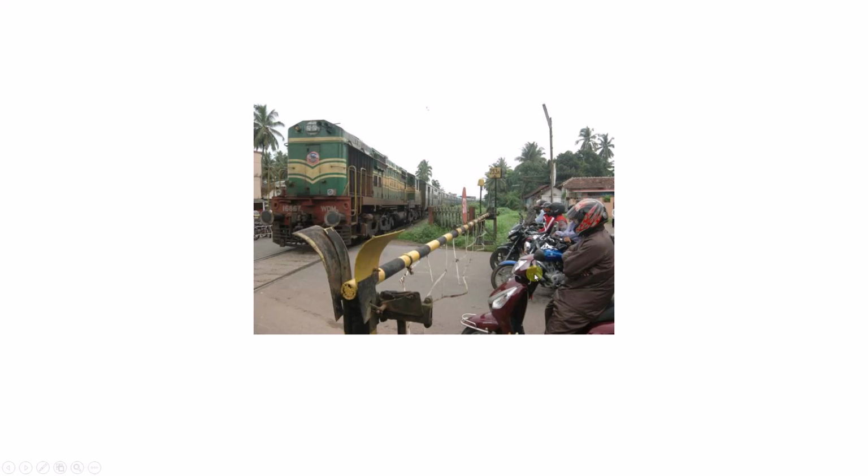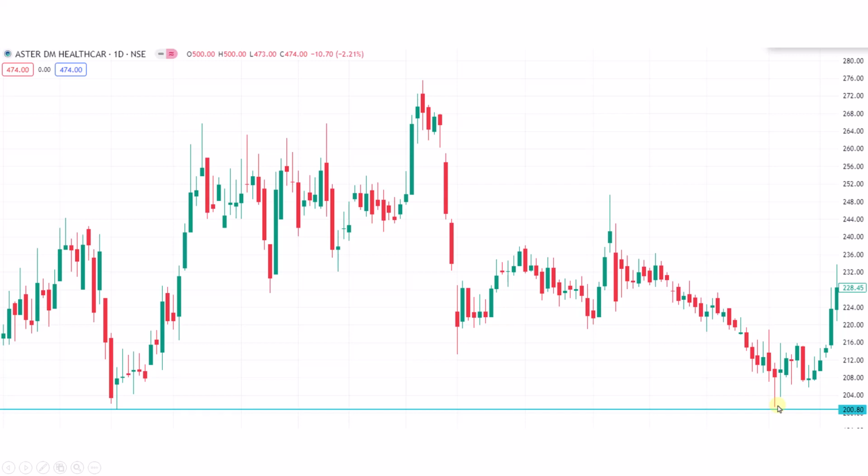In the same way, we place our stop loss a few points below the end of the candlestick. This is to make sure that our stop loss doesn't hit due to the volatility of the stock. Sometimes the price may come slightly below this candlestick and it may hit the stop loss. We do not want that to happen, and so we give a buffer and we place the stop loss.